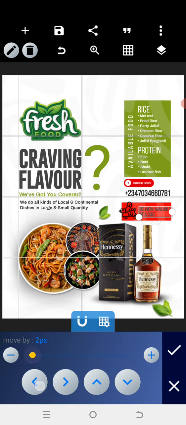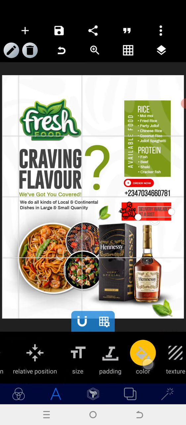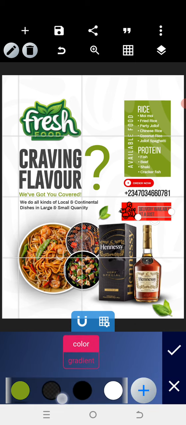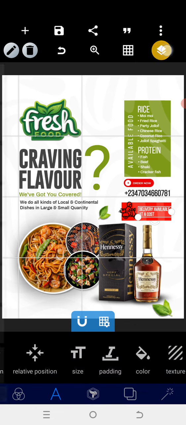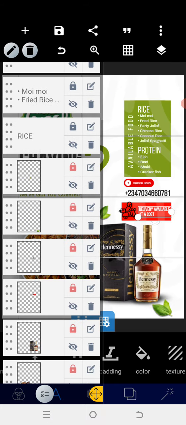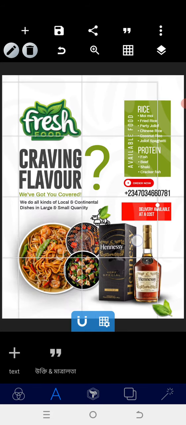Okay, we just need to change the write-up color to white. We reduce this. So we are going to reduce it, then bring in and reposition it here.